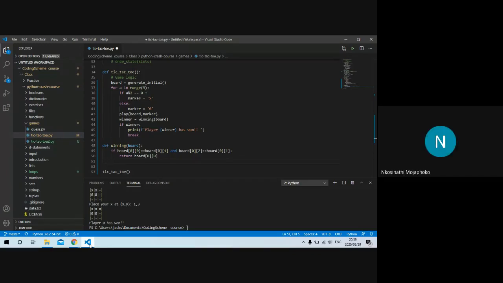If that is equal to specific indexes, specific parts of the board, can't we say if board index 0, which is this row, is equal to a list of x's or a list of zeros?